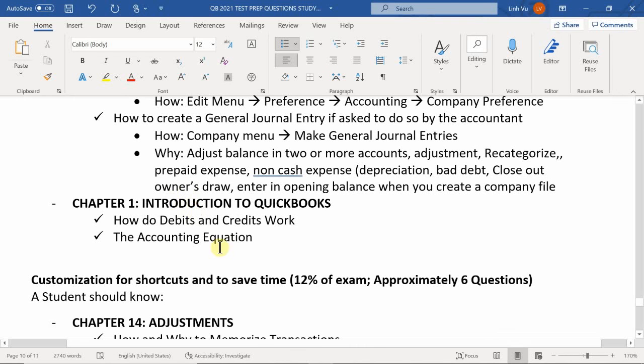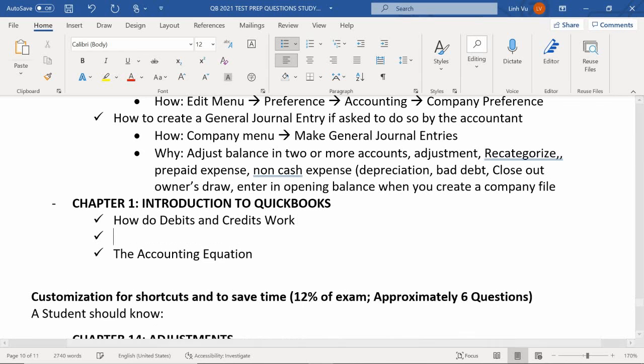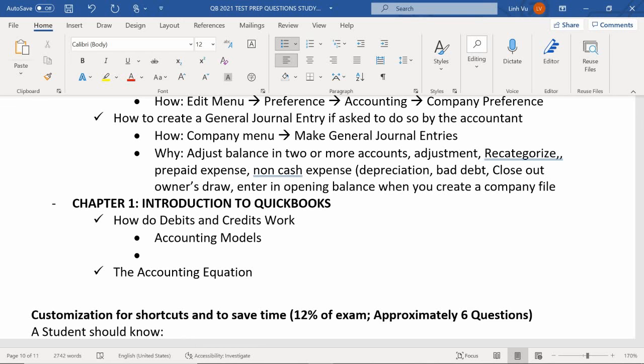How do debits and credits work? Okay. So this is definitely an accounting model question. If you don't know what that is, it is in the PowerPoint, right? It tells you how a transaction works. If you're using money, you're more likely to credit an asset. If you are gaining revenue, right, you're receiving cash for selling a product, you're going to be increasing your asset with a debit, but you would also be increasing your revenues because you sold something. Okay?